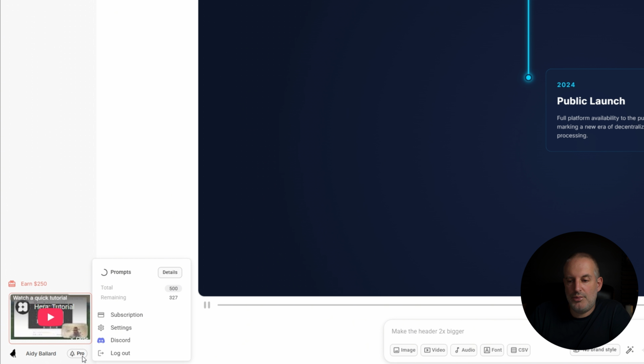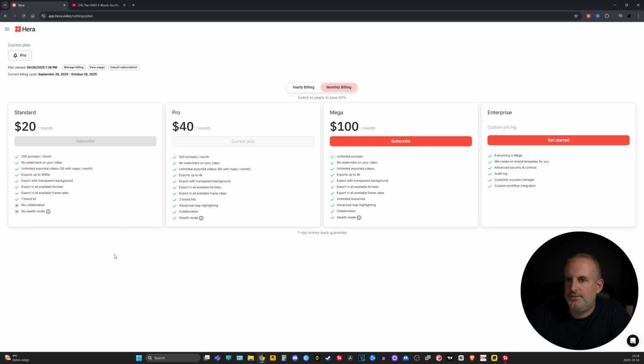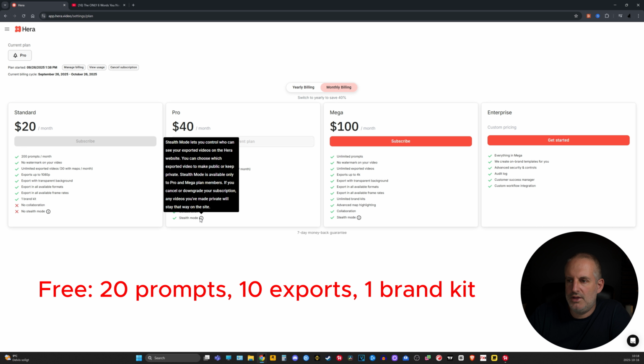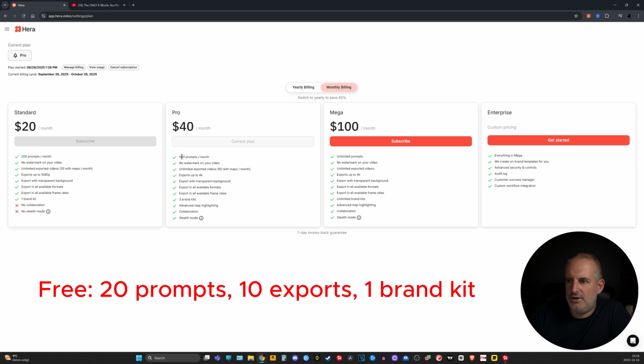So you can see here I have the Pro plan, and if I go to subscriptions, we can see the plans. I can't see the free one, but I'll put the numbers for that on the screen, the important numbers. Now I have this Pro plan, $40 a month. You can see here you have the stealth mode where you can keep your things private there. You can pause that and read that if you want. And I have a certain amount of prompts and stuff. This is enough and a lot, and export to 4K because I upload 4K video.